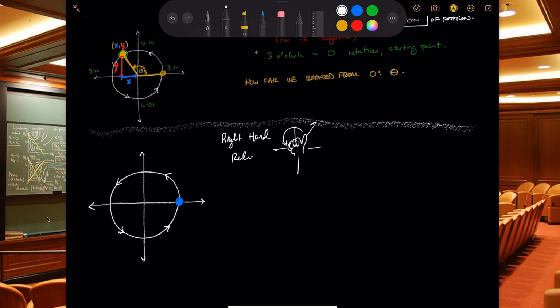And there's actually ways to say that the other direction is positive, but this is what we say is convention, so that we all know we're talking about the same thing. It's like you could call south north if you wanted to, but why be more confused than the rest of the world? So that's just a little tip on why this is counterclockwise. It's because it's the way your fingers curl when you put your right hand on the desk.